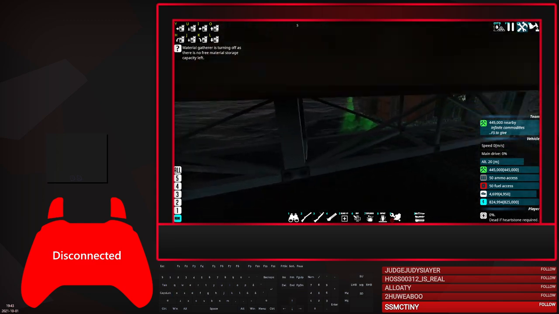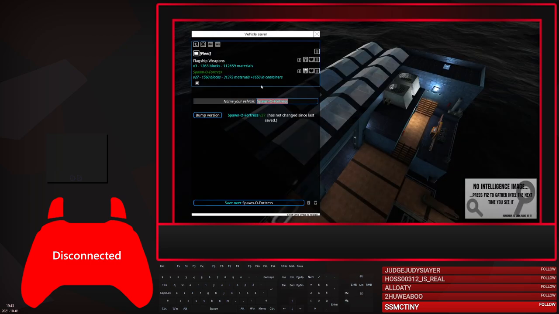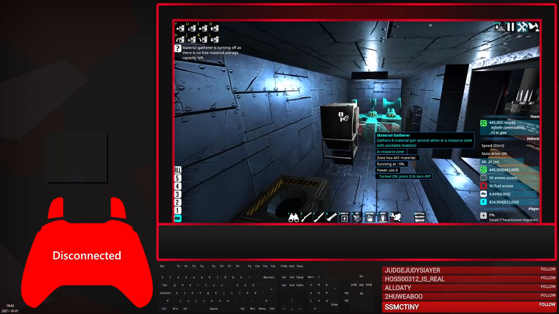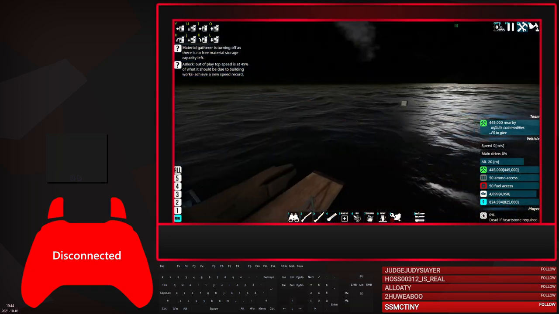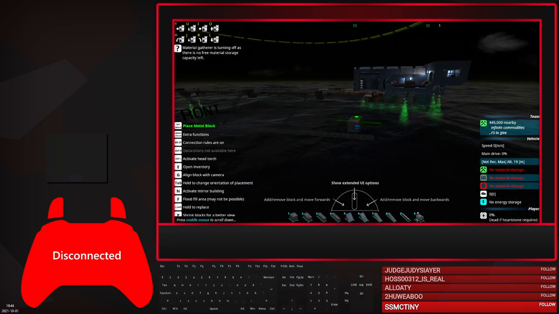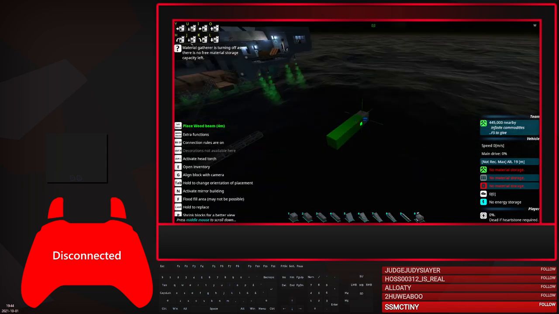Actually, what I should do... it does have still the drill. Nice. Okay, we're going on a trip in our favorite rocket ship.